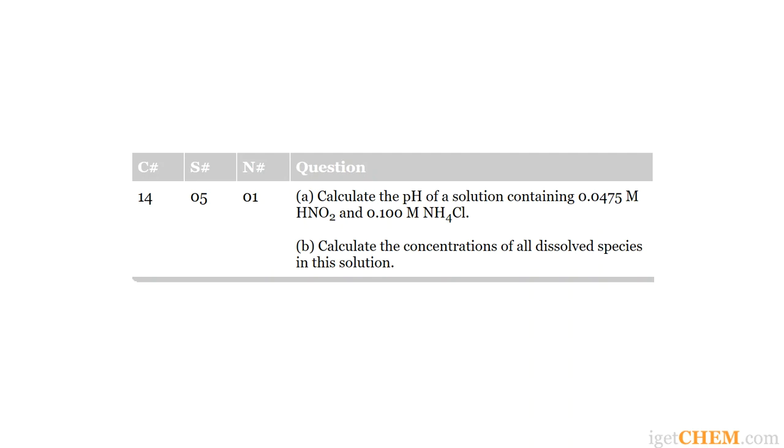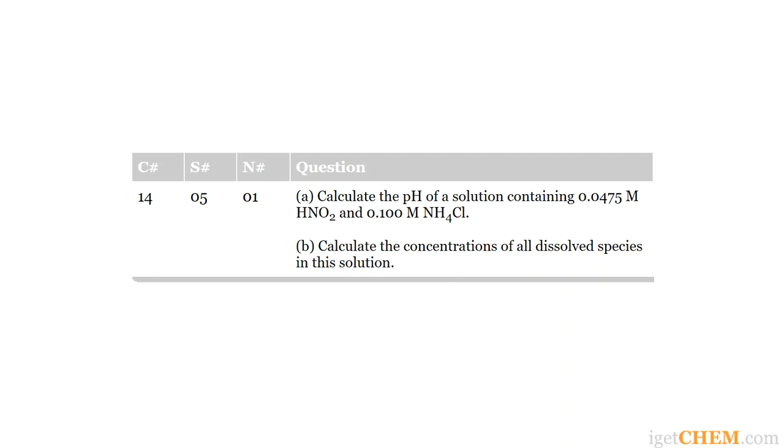how to do problems. This problem is similar to another one that we have just done, and I will make a link to that video at the end of this clip so you can refer to that solution. In that solution, we dealt with calculating the pH of a solution containing 0.0475 molar of HNO2. But in this problem, we're going to look at a solution containing that amount of HNO2, but in addition to that, it contains another weak acid in the mixture. So let me read the problem and then we'll get to the solution.